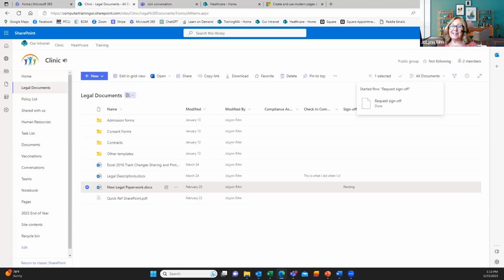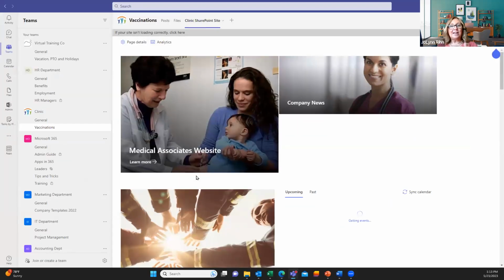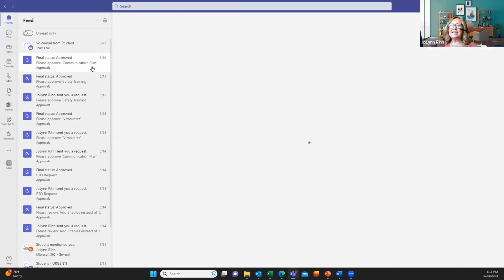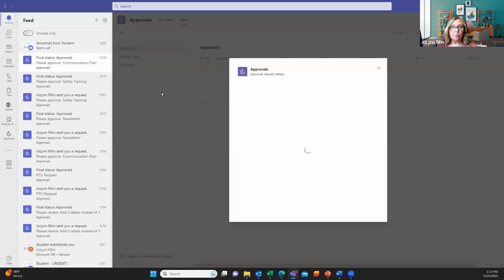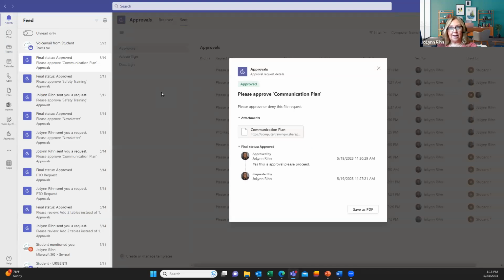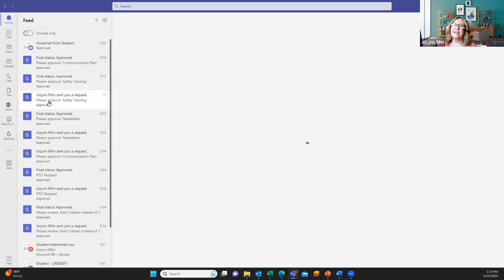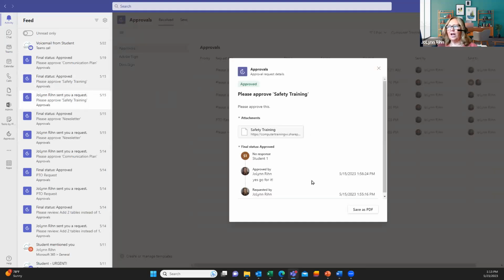So that connectivity back and forth, if I come back to Microsoft Teams from my activities, I could either approve or reject it from email or through Microsoft Teams by going to my activities. My activities is showing me the flow of whatever it is that I need to approve or decline. So I could see I approved some of these. Somebody sent me a request.